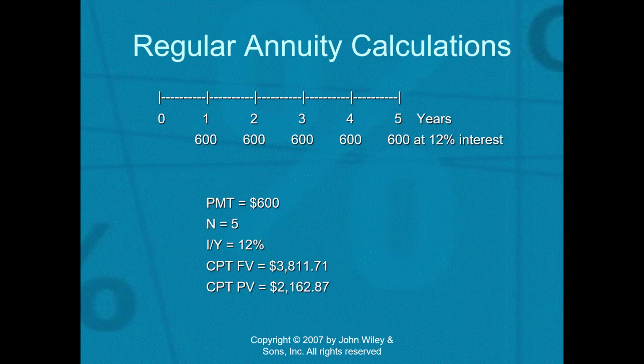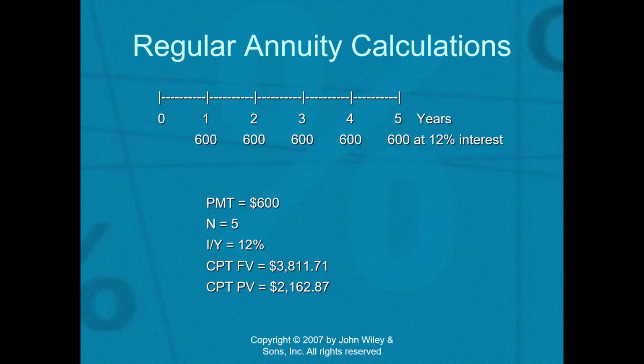So what we're going to do now on our calculators is add one more calculation. We're going to do regular annuity calculations. Okay? So let's clear our calculators. Hit second clear, second future value. We're going to do that every time. Now in this case, we're going to put in 600 and we're going to convert that to negative for our PMT.